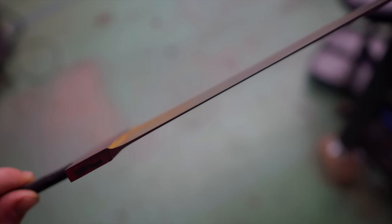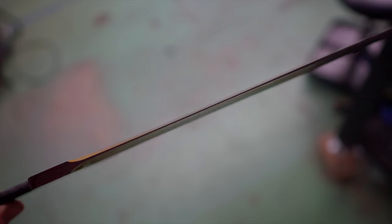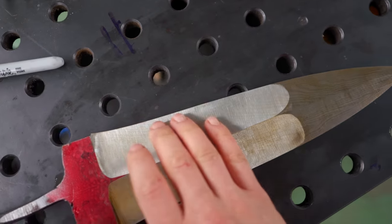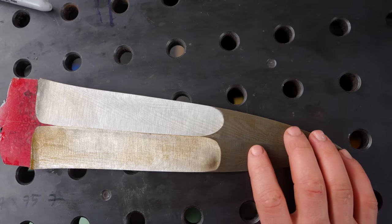Now, one interesting thing for us to examine is what our edge is looking like. You'll see it's much thicker towards the tip than it is back here at the bottom of the blade, and that is the same on both sides. It makes sense because as these fullers are going all the way to the edge, we're obviously grinding away edge material, but it's also not necessarily a big problem.